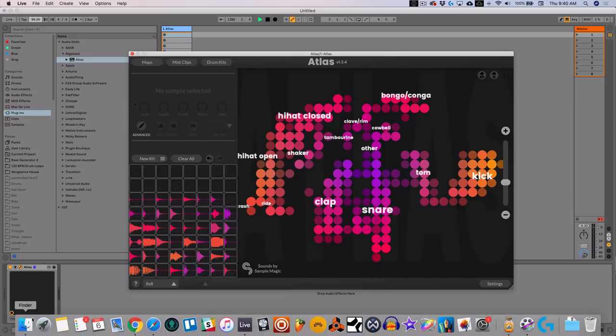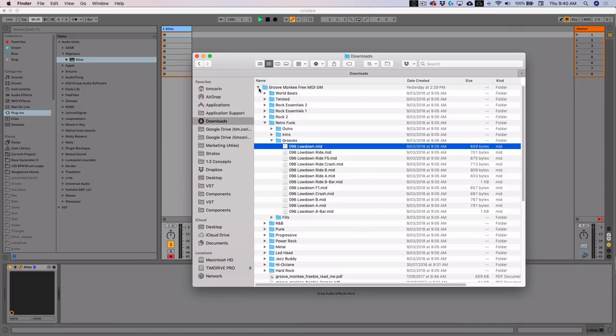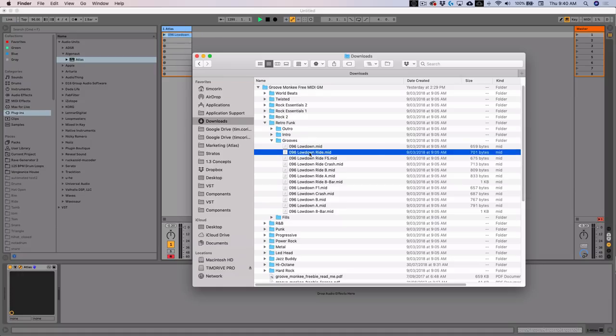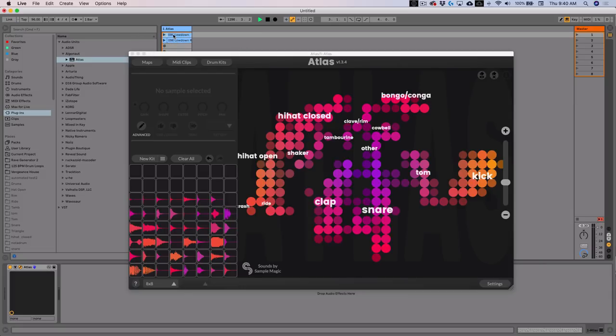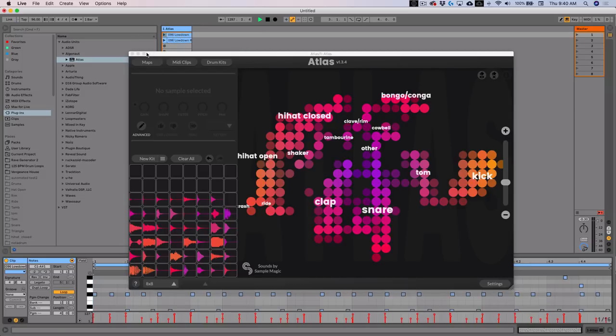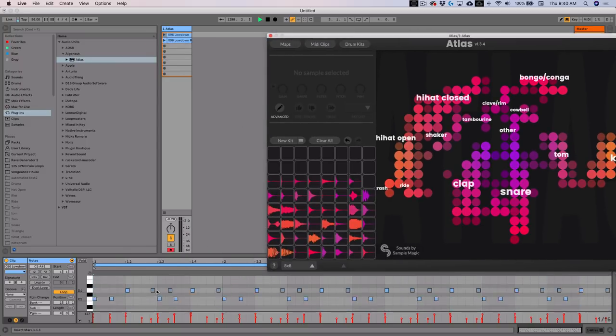And if I go over to my downloads, I've downloaded a pack, a whole bunch of MIDI drums. You can download these from the internet and there's heaps of them, and most of the time they're free. So let's just say I drag some of these into Ableton. I'll drag in two, one with a ride, and come back over here. So I've got this clip, which is just a regular pattern, as you can see down the bottom.